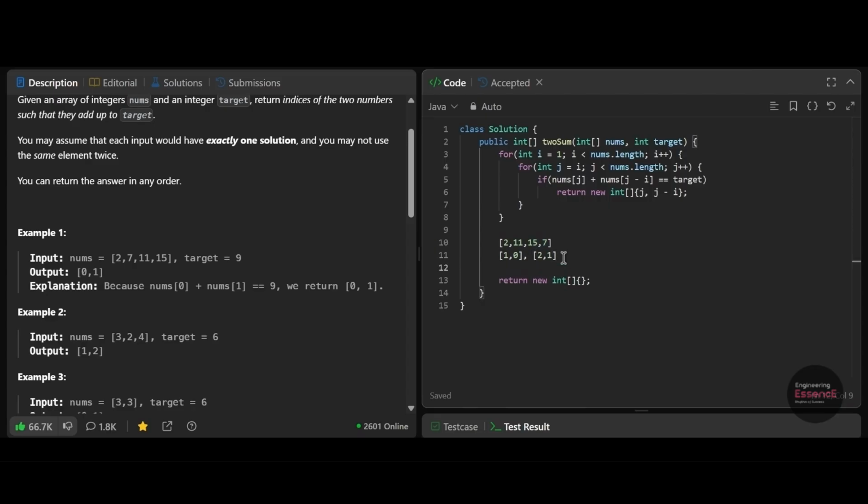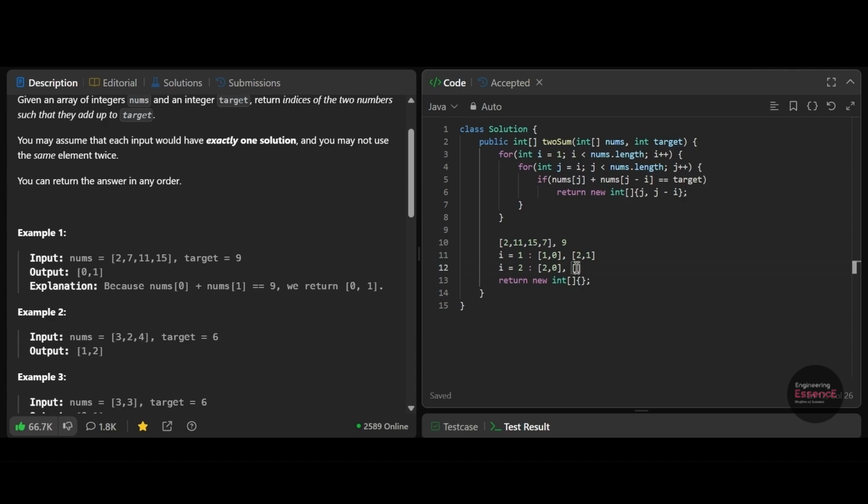And in the second iteration, once i is equal to 2, it will check like this: 2 and j, meaning 2 minus 2, 0. Similarly, it will check 2 minus 0, it will sum these two numbers and check if it is equal to the target or not, which it is not. You can see 15 and 2 is equal to 17, but it is not equal to the target, which is 9.